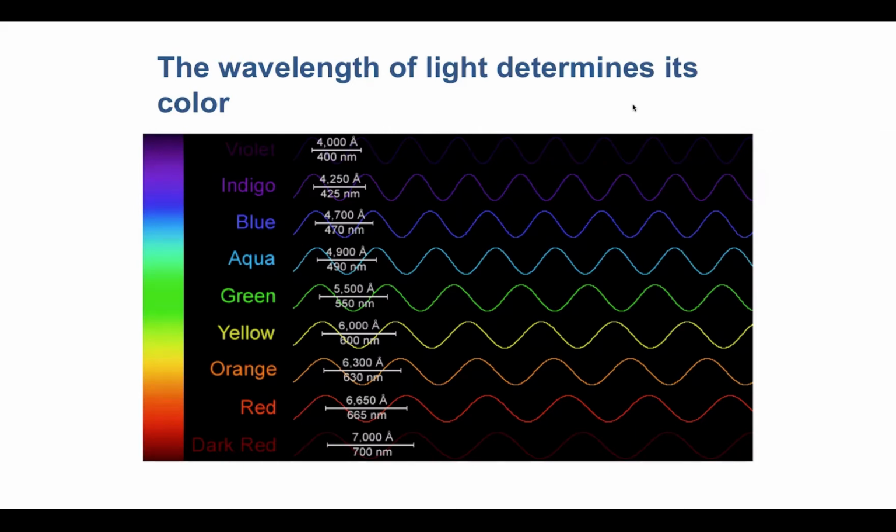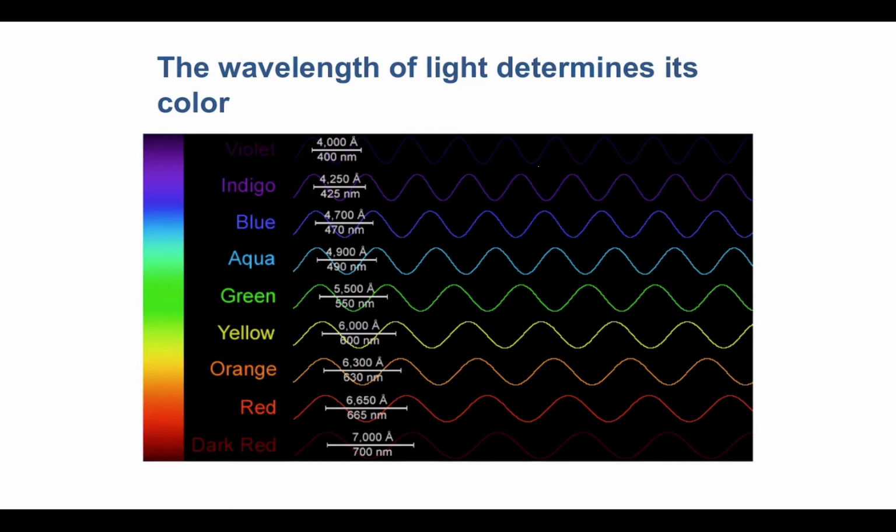It turns out that our eyes are amazingly good at telling the differences between wavelengths of light that are very similar. In other words, we see those differences as colors. So here's a quick slide showing how this basically works. Again, there's a range of wavelengths that our eyes are sensitive to.